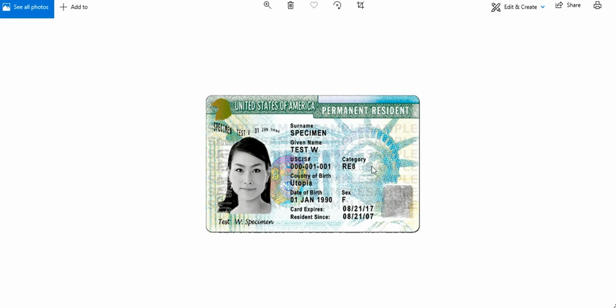So the entire text is divided into a number of blocks, and each block can have a different language. In this case there is only one language, that is English. For example, surname is one block, and each block will have lines of text.